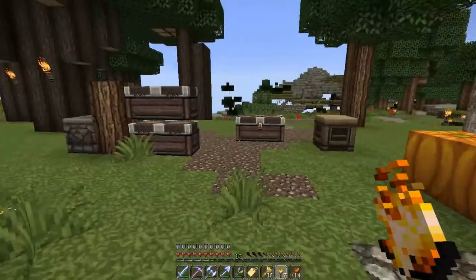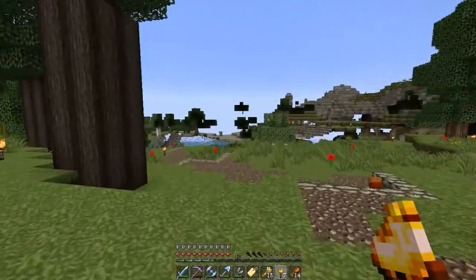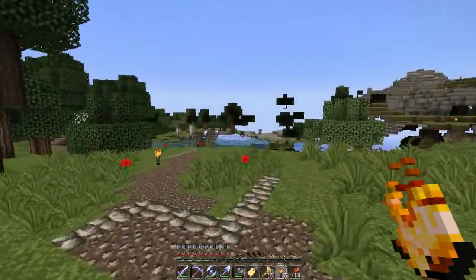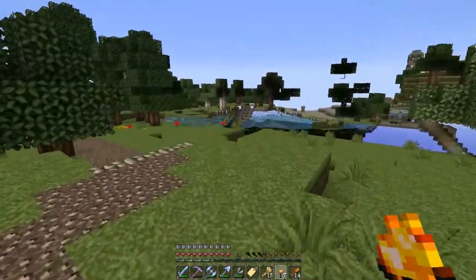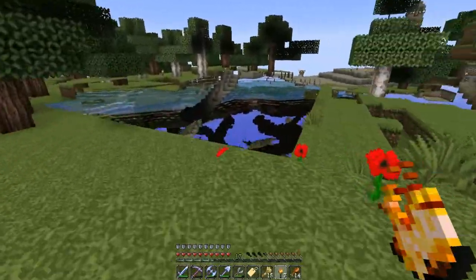Right. Again, more chests. What's going on over there? That's just not loaded in chunks yet. That is going over to 4 ounces. 4 ounces has been building like crazy. Let's go and look at 4 ounces' stuff, shall we? This is the guided tour. Come on.